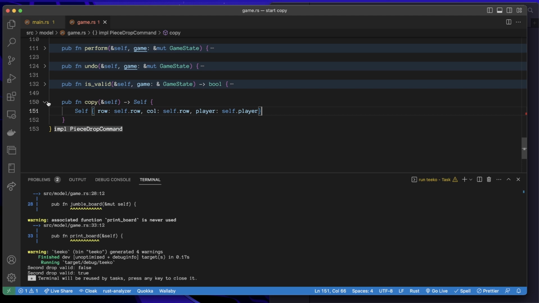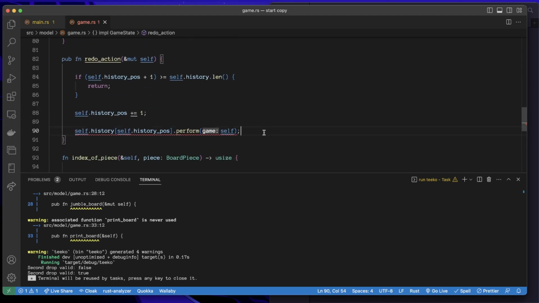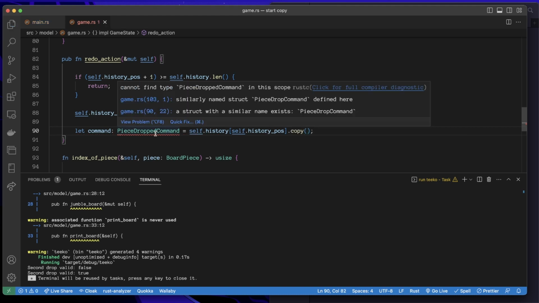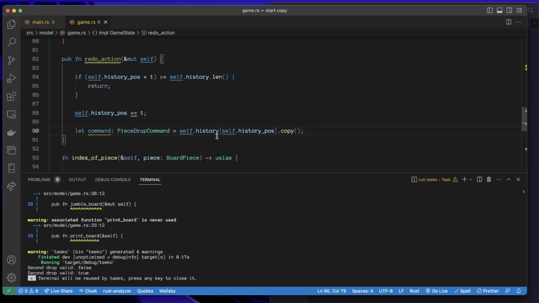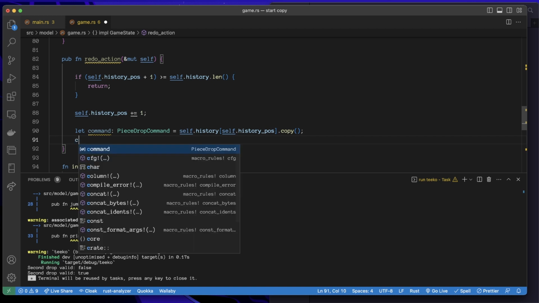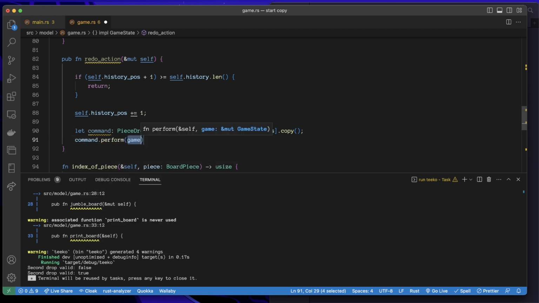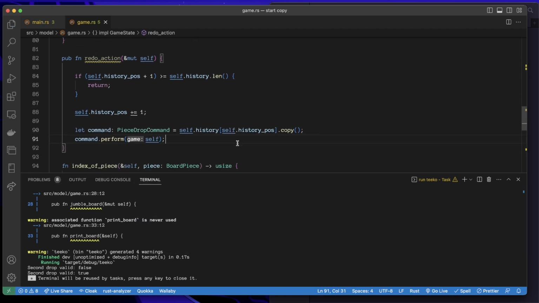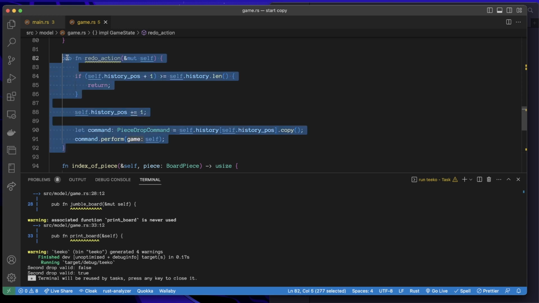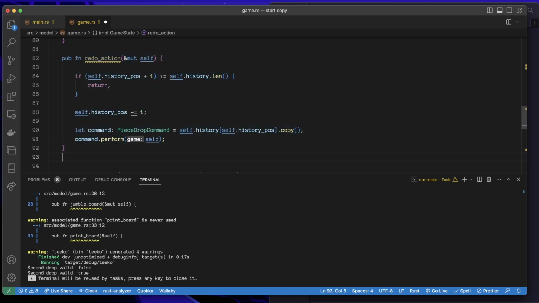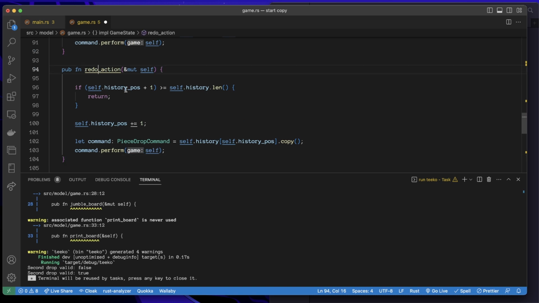So I can go back and say, okay, there we go. So I say, alrighty, look at the current thing in there, grab a copy of it, and then use that. There we have it. Actually very neat. So then I can just copy that, and I'll make the undo.